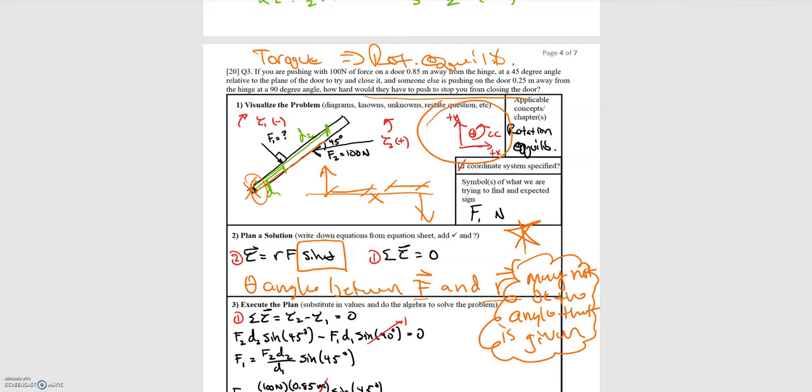And then for the rigid free body diagram, things that I'm looking for: I'm looking for distances that you're using, I'm looking for the forces in their correct location. And then what I did not include which should be included is the definition of your pivot point. So I like to put x's, you can put AOR and a circle - just define where your axis of rotation or your pivot point is located. Where are you summing your torques about? Make sure you label that in your diagram.